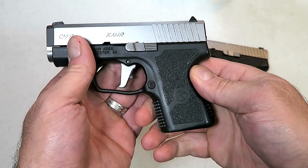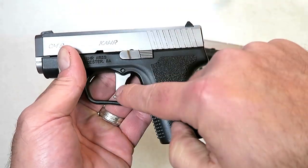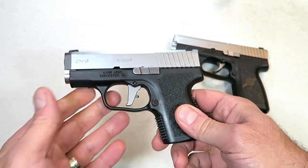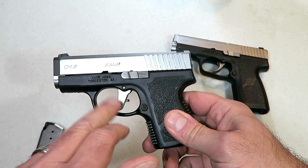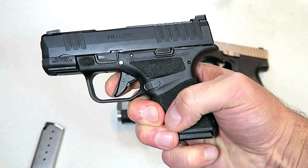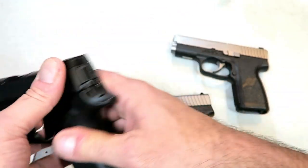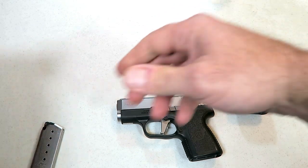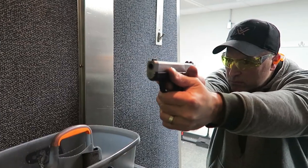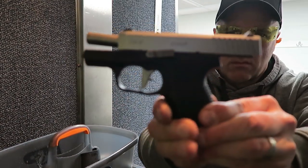I think Galloway Precision did a nice job. The Gallo Glass short stroke trigger did everything it had to do. Now if you like a flat face trigger — so many companies are making them — I can confidently say through my experience this worked well. We look at the Springfield Hellcat, flat face trigger. We have the Sig P320 X Compact, flat face trigger. Here's the Mossberg MC1 subcompact, flat face trigger. If that's your thing and you like it, then this Gallo Glass short stroke trigger may work well for you. I was very happy with how it performed at the range.